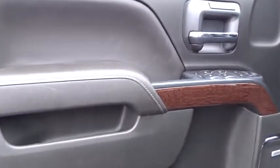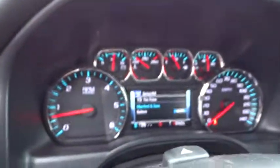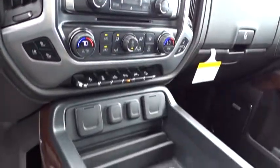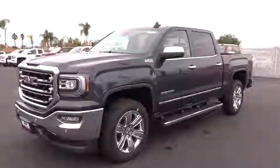Here are some of this vehicle's great options: stability control, traction control, anti-lock braking system, steering wheel audio controls, power passenger seat, keyless entry, remote engine start, backup camera, tow hitch, leather wrapped steering wheel, Bluetooth, power steering, adjustable steering wheel, floor mats, cruise control, four-wheel drive, four-wheel disc brakes, aluminum wheels, auto-dimming rear view mirror.